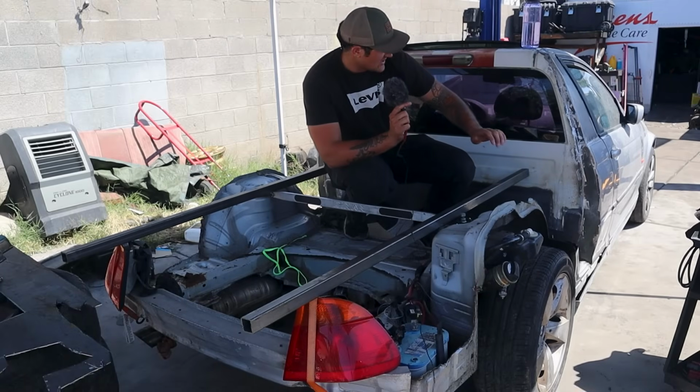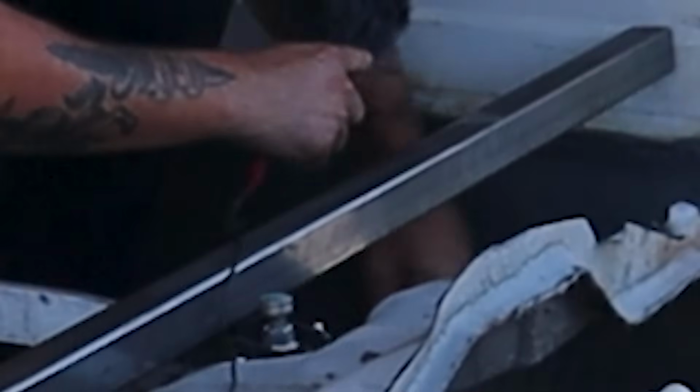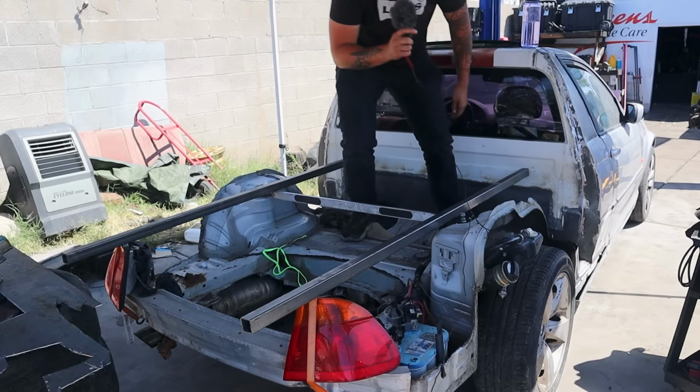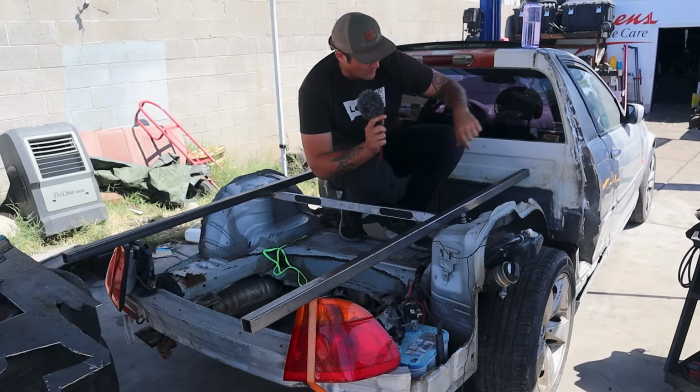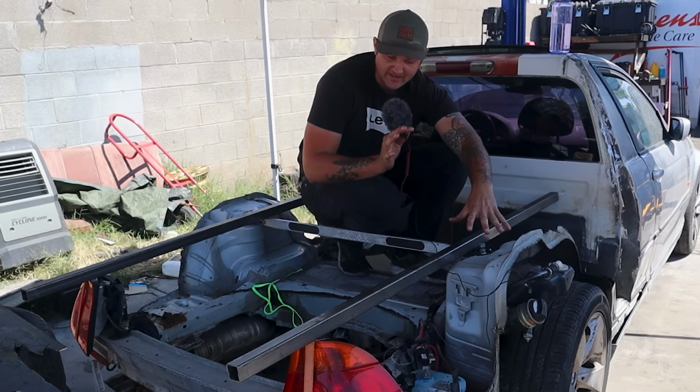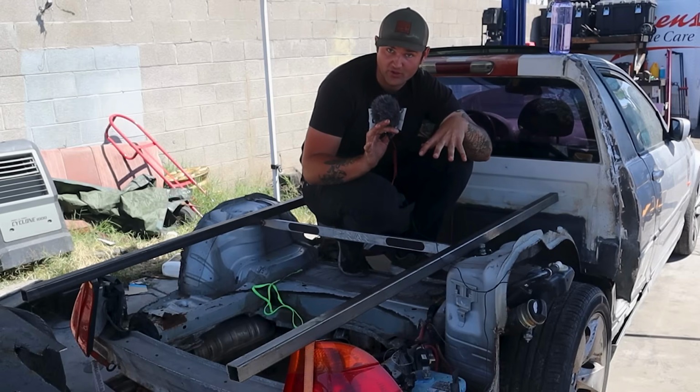Okie dokie. You hear that? You hear that? That's welded together. That's like one solid piece now. That's a whole cabin right there. With that said, we need to make the actual bed portion.